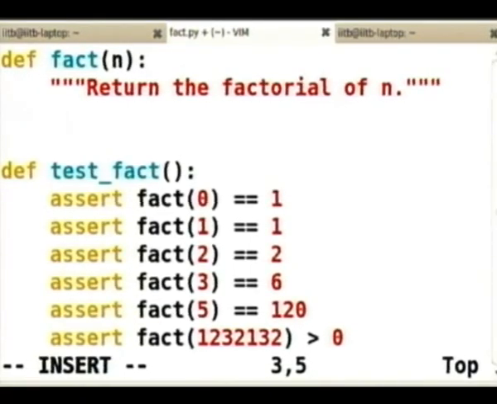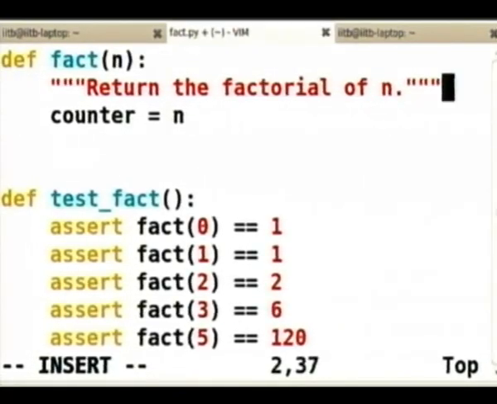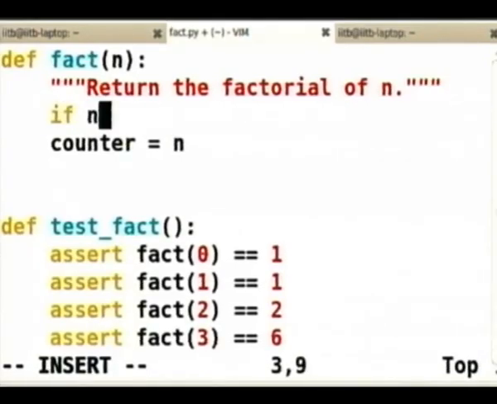I need a counter, so counter equals n. One thing you might want to do here is, if n is less than 0, what should you do? Should I raise an error? I should actually say there is some mistake, something is wrong.